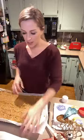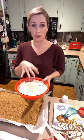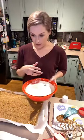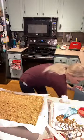So we have our frosting all mixed up, you guys. So we are going to spread 2/3 of this onto here, and we're going to save 1/3 of it to add to our chocolate mixture that we're going to make while this is baking. So I'm going to grab out just a smaller bowl.